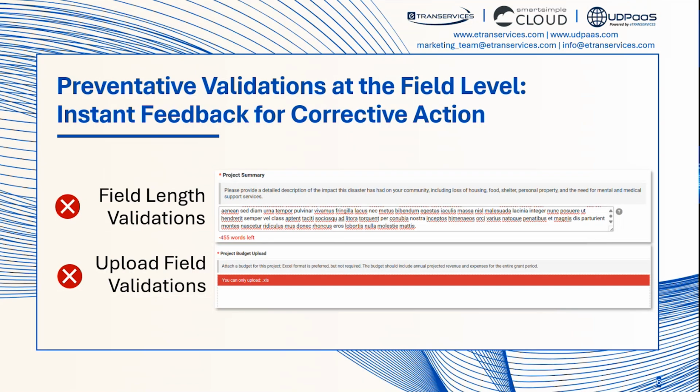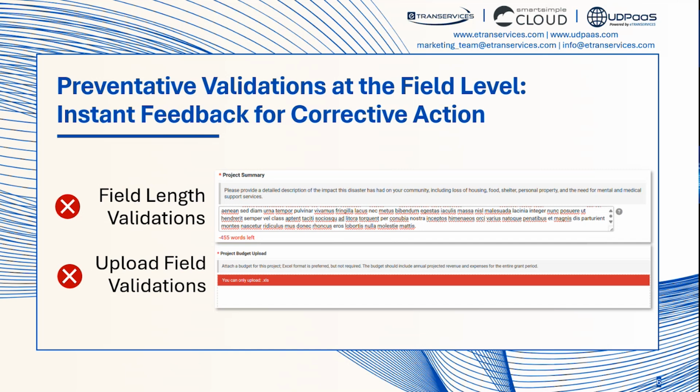Some types of preventative validations give applicants instant feedback. So if something isn't quite right, you won't even have to click submit for it to kick in. A common example is using a character or word count limit. If a user exceeds the maximum length for a text field, for example, they're immediately alerted. While this validation is going to block the application from being submitted, like all preventative validations, it also provides real-time guidance and lets the user know that they have to fix something right away in their text before they even try to submit.